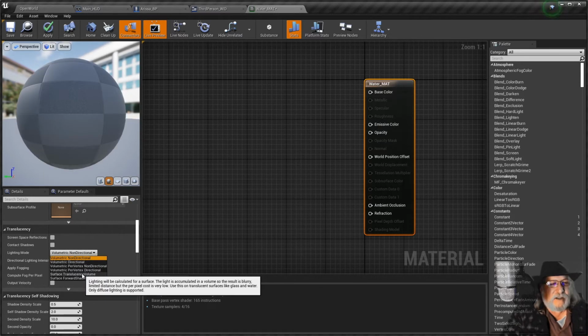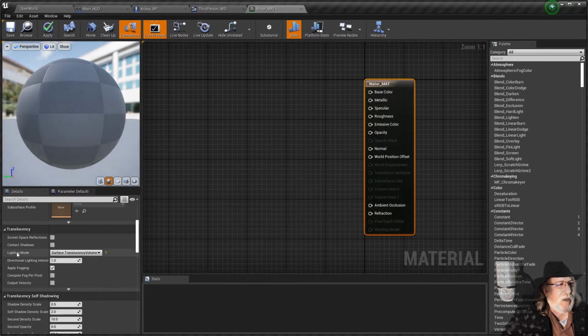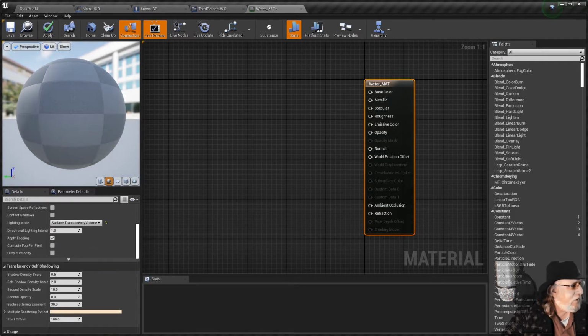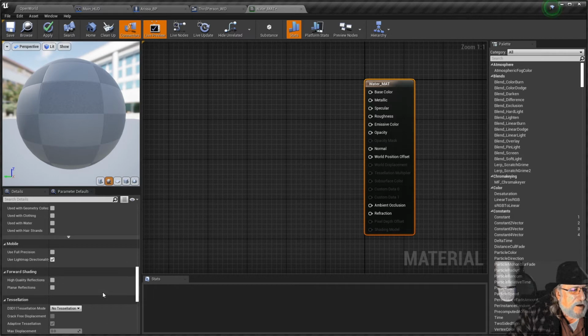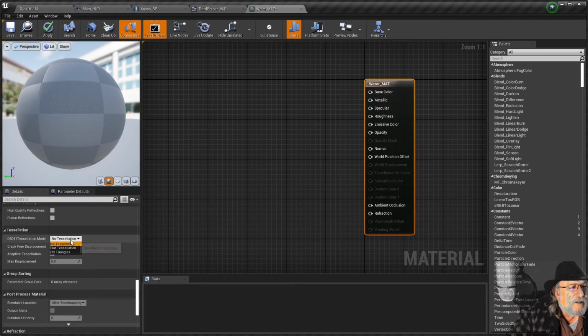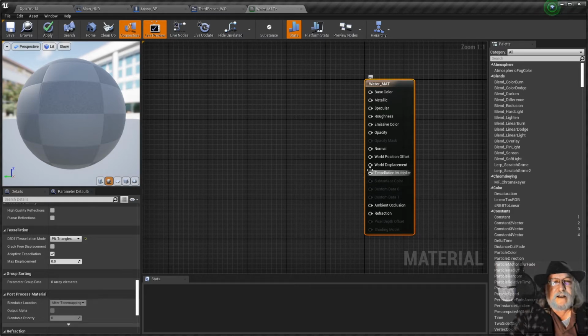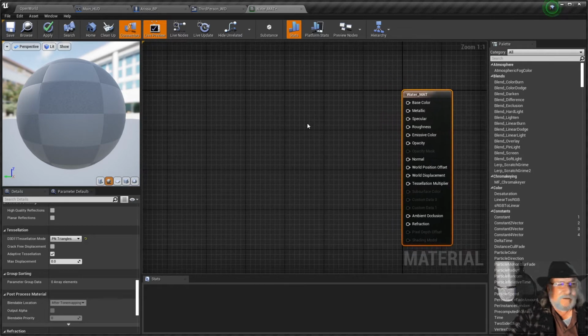We want it to be a surface translucency volume under lighting mode. And we're going to want to turn on this, and we can use PN triangles. And I think that's all we need to set. I think that gives me everything. Yes, it does. All right, that gives me everything I need.